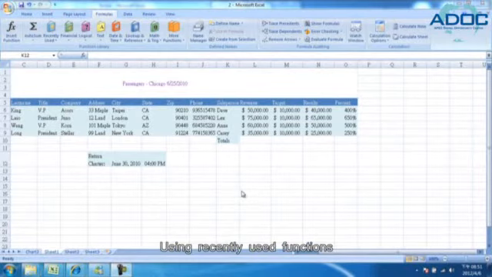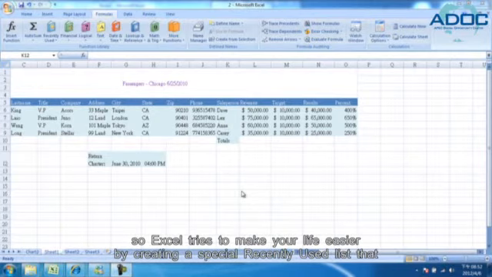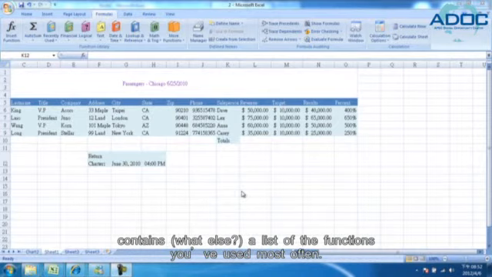Using recently used functions. Digging through all the different function library menus can be cumbersome. So Excel tries to make your life easier by creating a special recently used list that contains a list of the functions you've used most often.